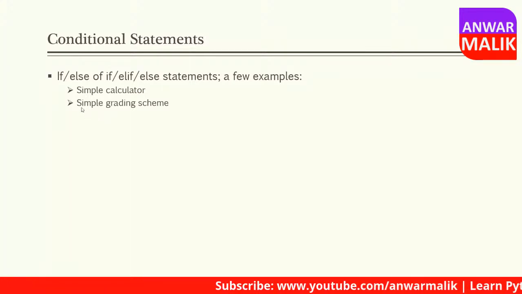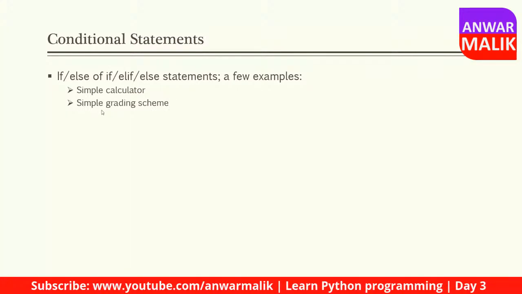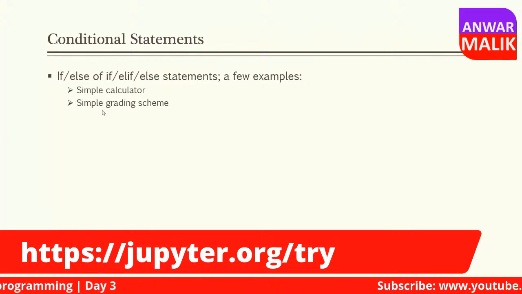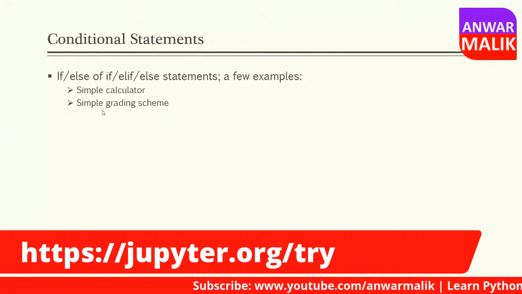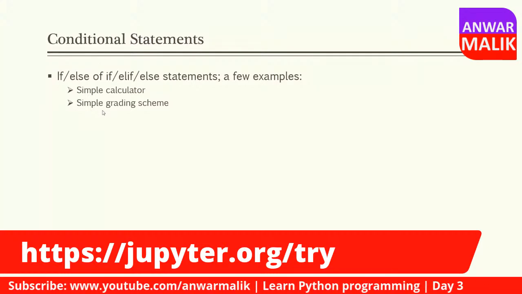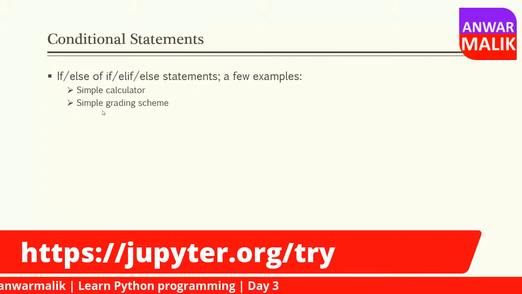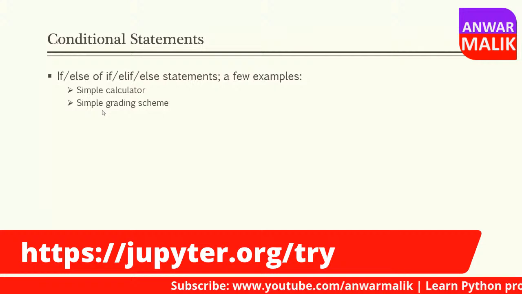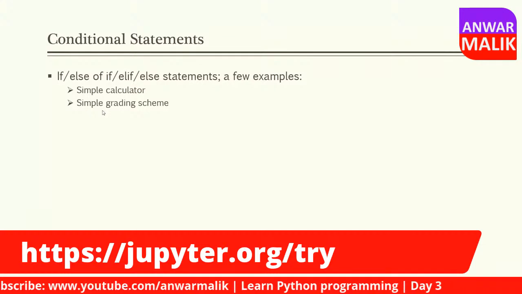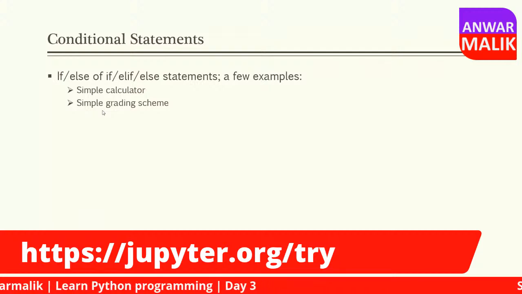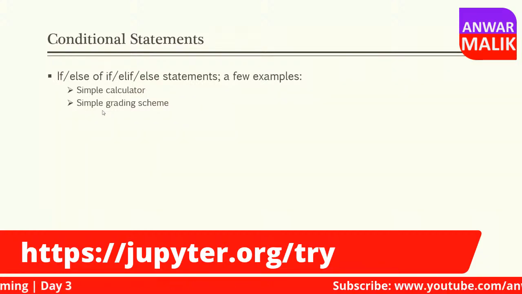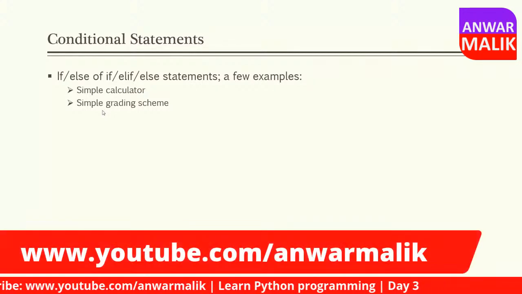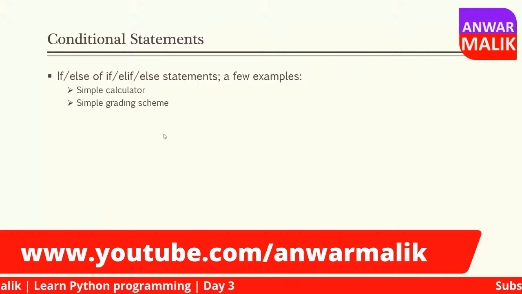You can try this example, simple grading scheme, where you can divide a set of numbers. Let's say you say, okay, if you are above 40 and below 50, you pass. In 50 to 60, you have certain grade, and 60 to 70, you have certain grade. So you can set up conditions, and based on whatever number the user inputs, you should be able to tell him the grade. So your program should be able to think how to grade based on the input number of the user. So it's a very good exercise you can do at home after this.